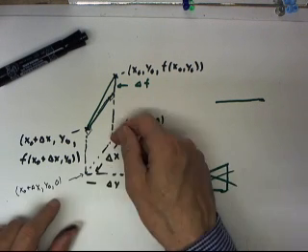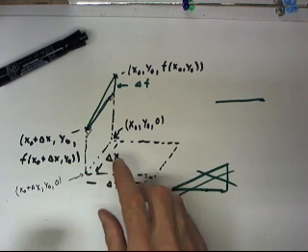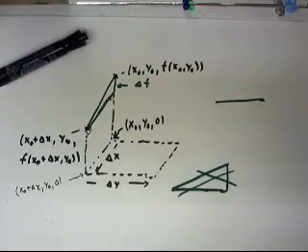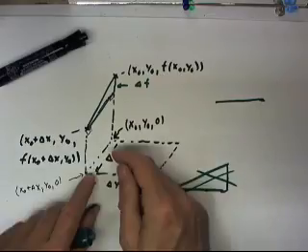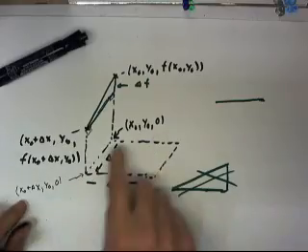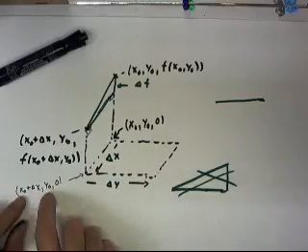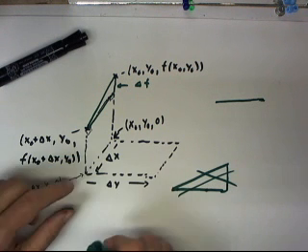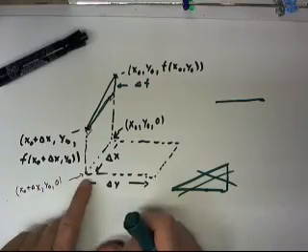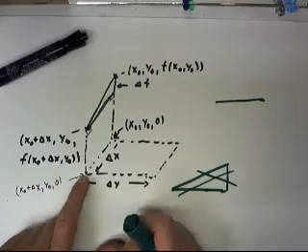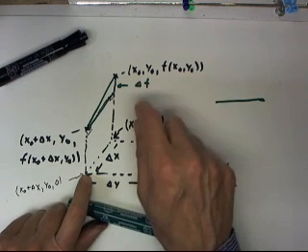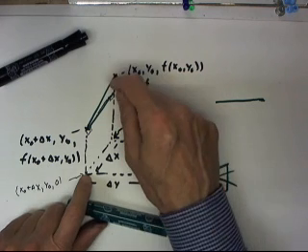The way the picture is drawn, this motion is in the positive x direction. It could be positive or negative, but the positive x direction is out here. Moving through displacement delta x, we move from x naught, y naught, 0 to x naught plus delta x, y naught, 0. The value of the function at that point will be f of x naught plus delta x, y naught. In other words, we're evaluating the function at the x and y coordinates here. Similarly, back here, the value of the function is f of x naught, y naught, the same as it was before.